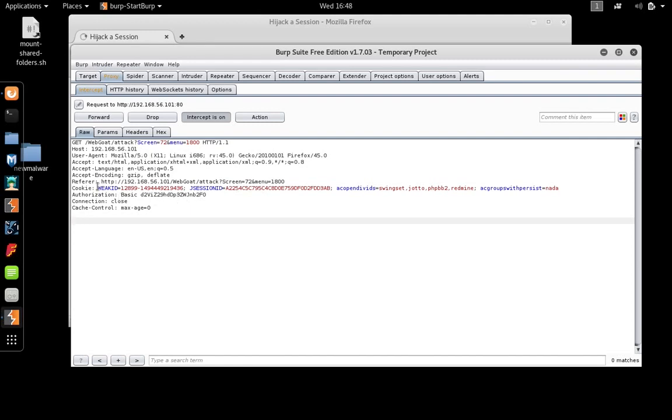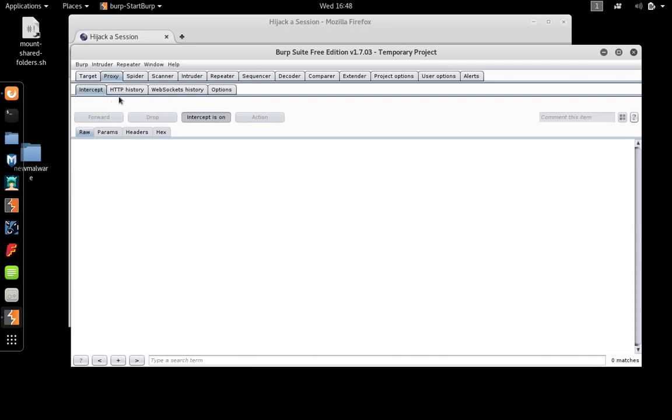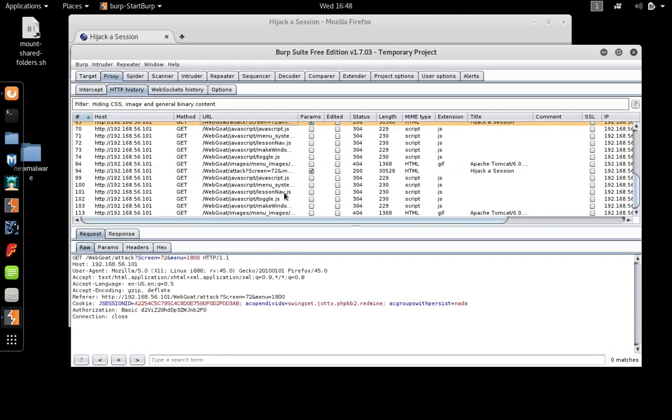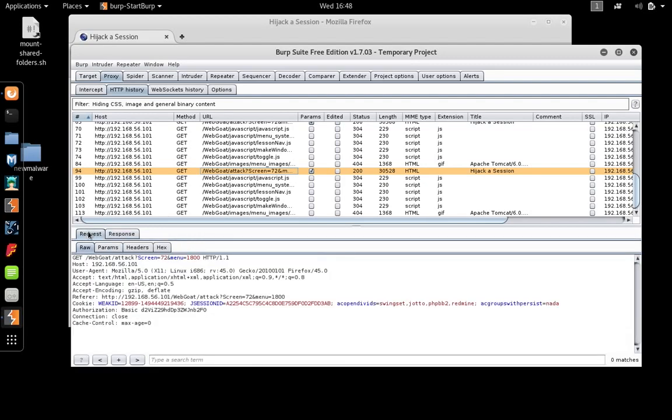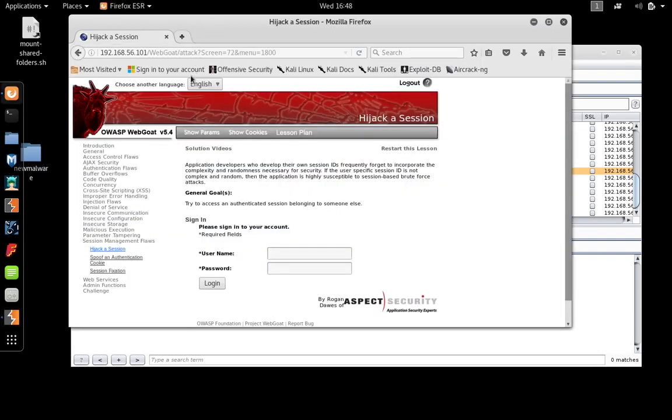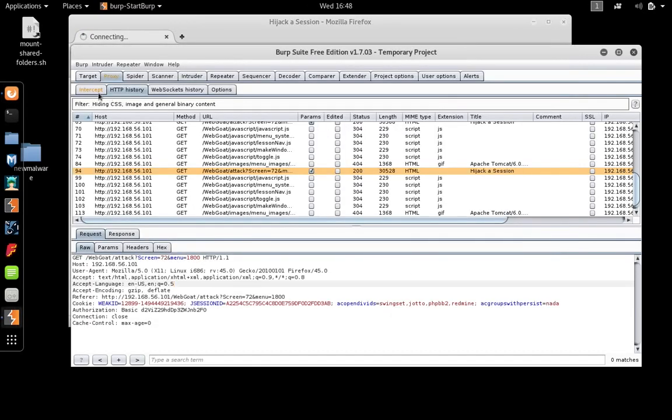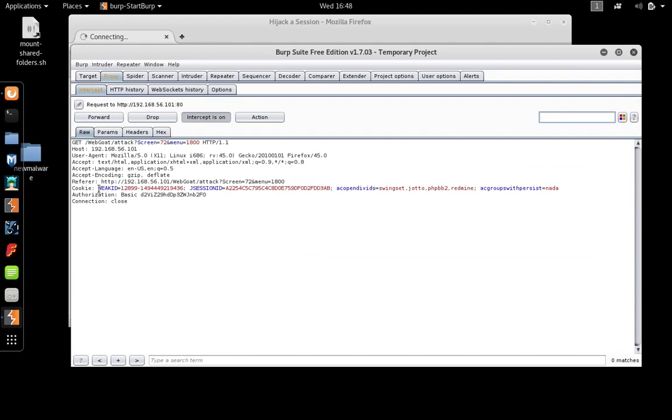So what we actually want to do is forward that and make sure that our response has the set cookie header. Looks like it doesn't. Let's try that one more time. And in this case, what we're going to do is get rid of this cookie so that it forces the application to generate another cookie.